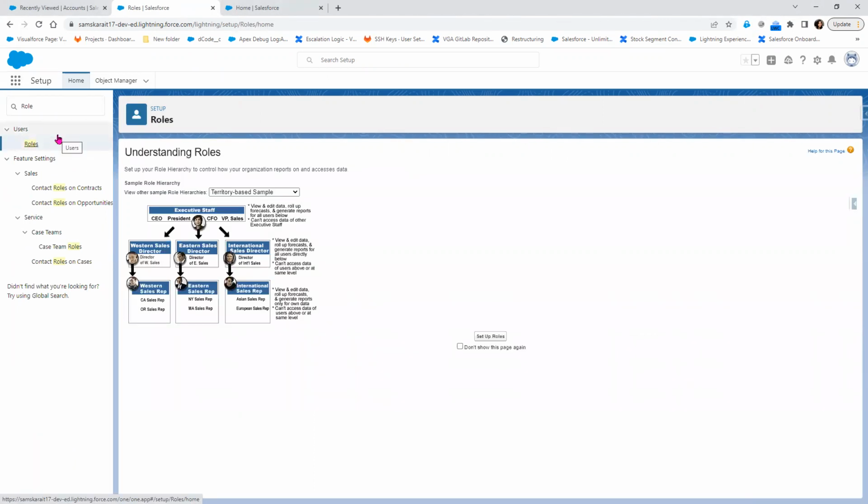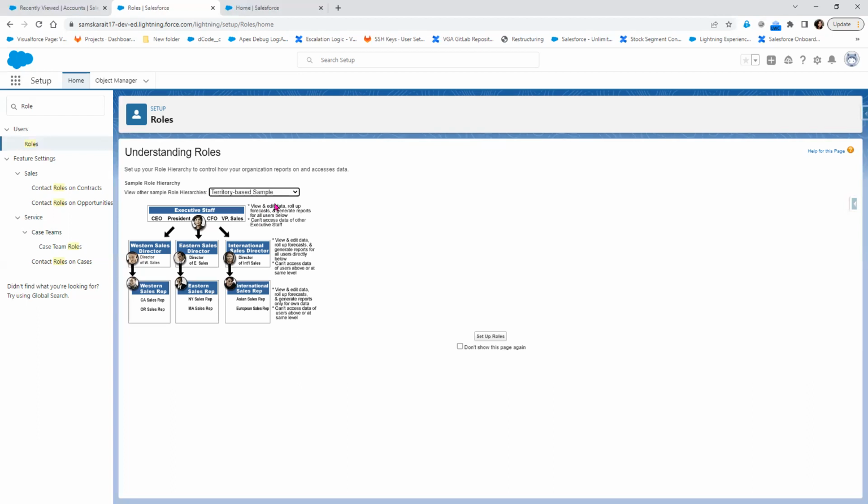When you go to roles for the first time, this is the screen that you will see. It gives an understanding about roles. Set up your role hierarchy to control how your organization reports on and accesses the data. They have given sample hierarchies here: territory-based, product-based, and company size-based.